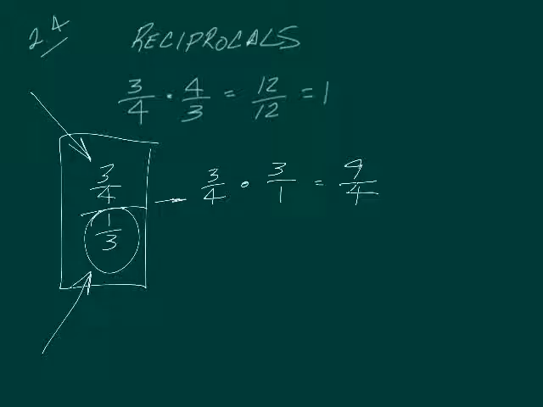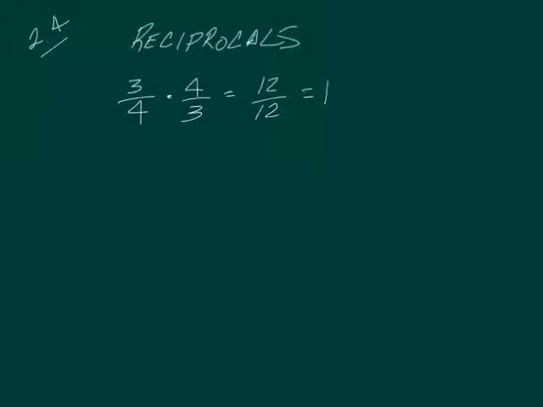Now that's kind of a complicated question. How many 1/3 are there in 3/4? That would be really difficult to draw a picture and try to figure out, but when you can multiply by the reciprocal, it all works just fine. So that's all a reciprocal is. Alright, so when we divide by fractions, we never actually divide, we always multiply by the second number's reciprocal. So let's show a couple of those.